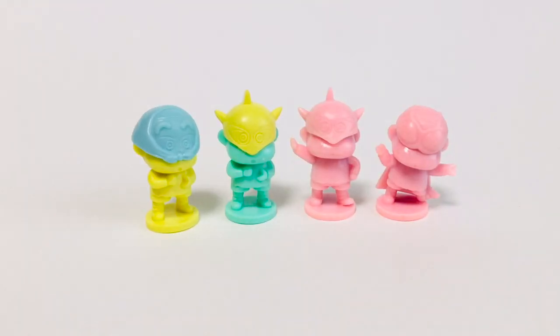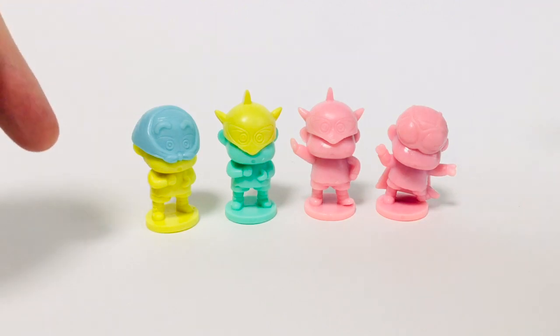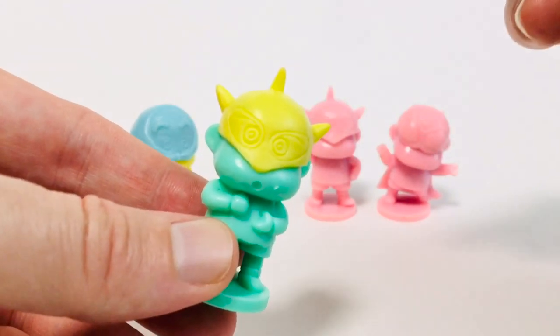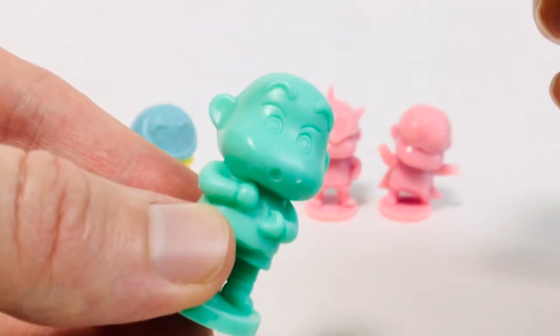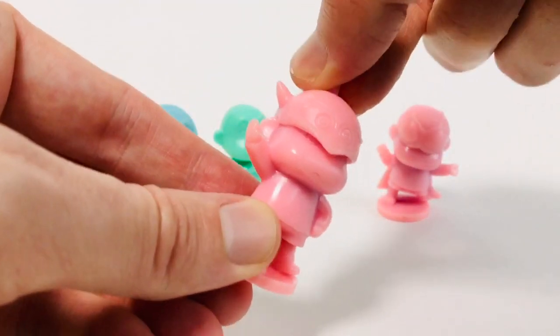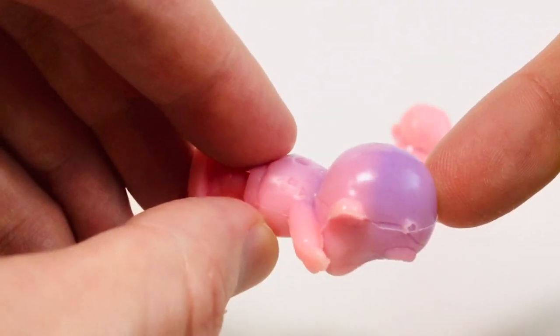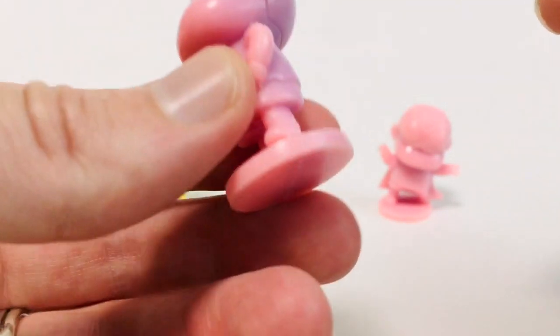Alright, it's time for some Crayon Shin Chan stuff. I do collect Crayon Shin Chan, not as much as some of the other stuff, but these are the coolest things in my collection currently. These are keshi from the early 90s, and the thing that makes these so awesome is that they have pieces that are removable. Here we have Shin Chan as Action Kamen. You can take off his mask and now he's just surprised Shin Chan. You can swap these out — I've got a solid flesh-colored version. I can take this mask off and stick it on him, or take the yellow one and stick it on him. I don't know why this one is purple — I don't know if this is some kind of color-changing keshi, but it kind of looks neat. I like this purple marbleized look.